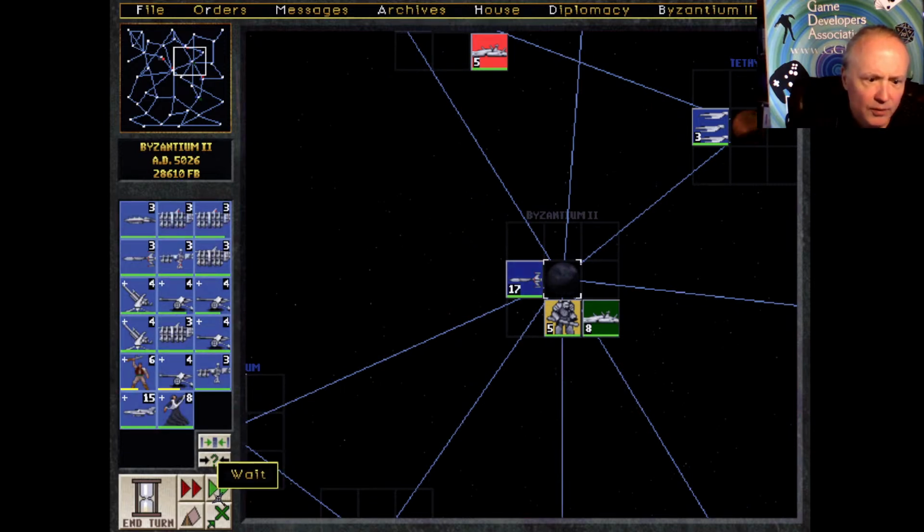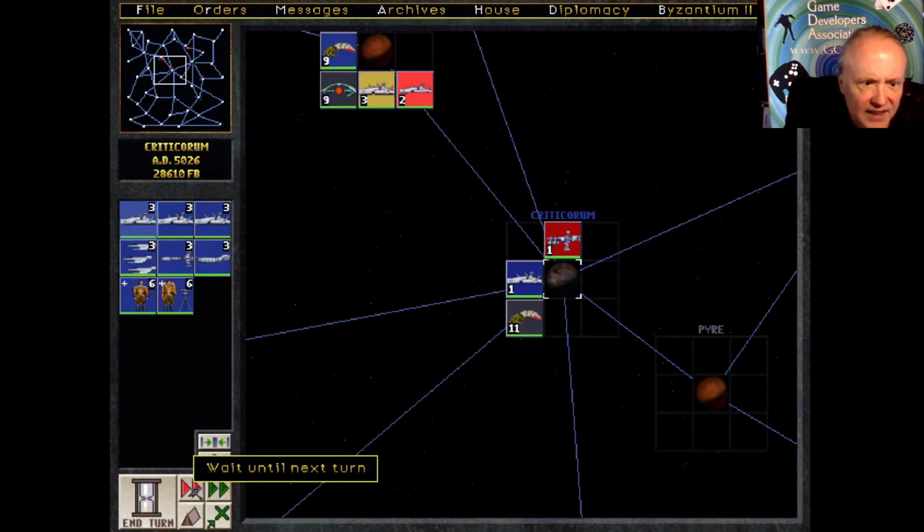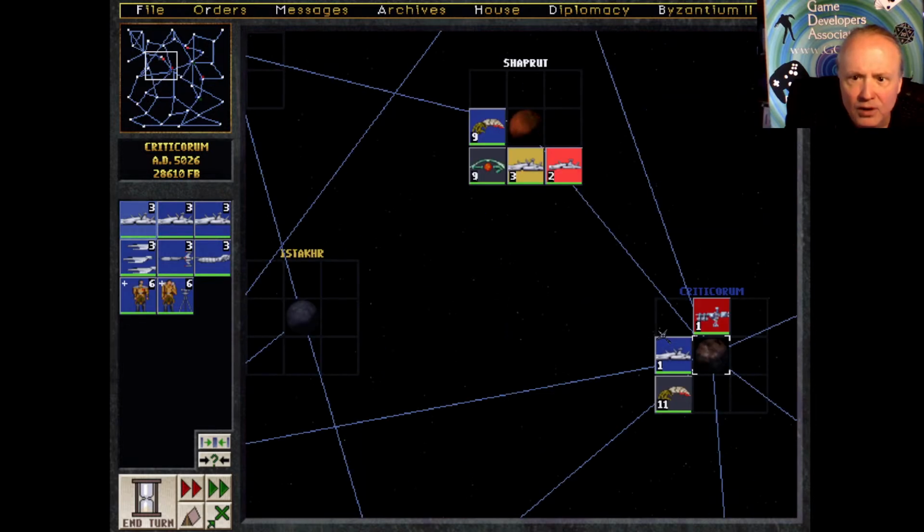Let's keep looking around before we do actions, because really I don't remember what I did last week. It was amazing. It was a very busy week. All right, so Kish, there's nothing over Kish, no threats that we know of, so I might as well keep our starbase just sitting there. Criticorum, that's where the threat is. And the Vau jumped to Shaproot along with my fleet.